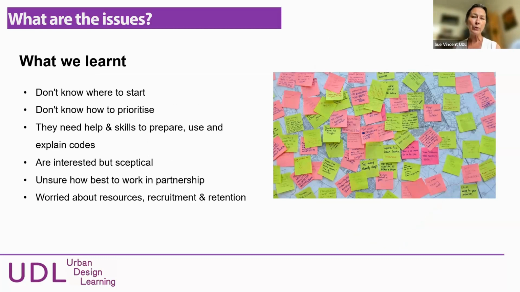What we learned was that a lot of local authorities asked: what are design codes, and why aren't the design guides good enough? So where to start, how to prioritise their work. Through conversations, particularly with their DM officers, came those knotty issues that come up time and time again, parking, for example, and where to prioritise the issues of most concern to local authorities. The other thing that really came up was working in partnership with others. We've got to learn something new and then translate this to ensure others can understand what we're aiming to do to create better places. So a lot were interested, and slightly sceptical: how's this going to work?